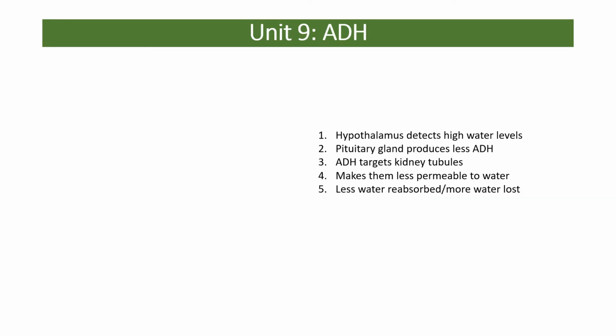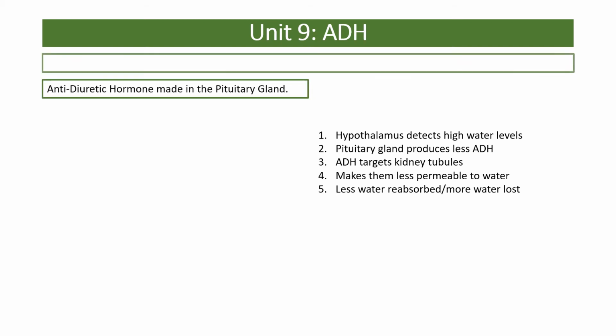There is a hormone linked to this called ADH, or antidiuretic hormone, and it is made in the pituitary gland. Remember that gland at the top of the endocrine glands. The pituitary gland is the gland that controls all the other glands in your endocrine system. And water levels in the blood are detected constantly as it flows through something called the hypothalamus of your brain.